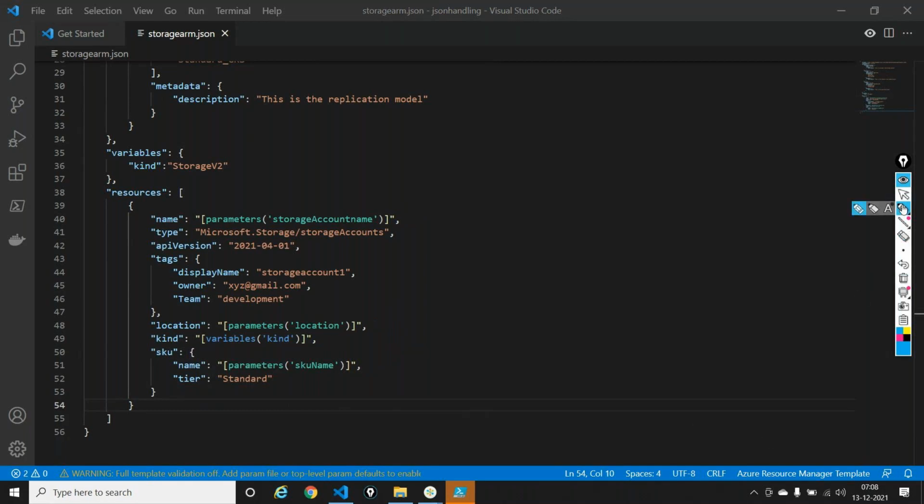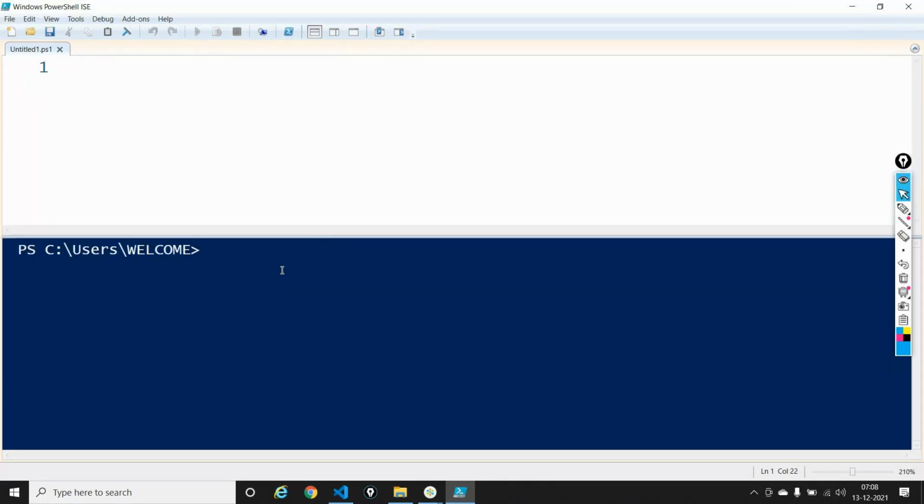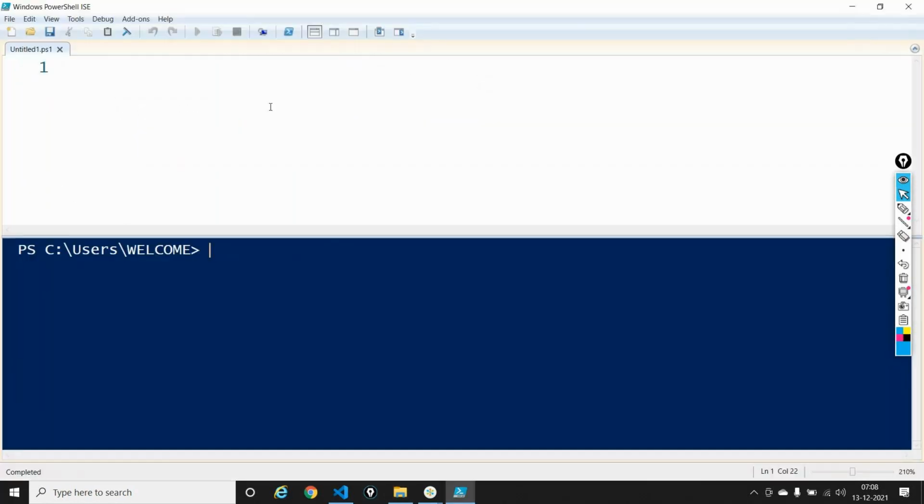So what we did the other day is, let's say if you want to deploy this template, what I initially did is that I basically did a CD into this particular folder. So let's do a CD here. And once I'm inside this folder, which command is used to deploy an ARM template into an Azure resource group, guys? New-AzResourceGroupDeployment. So for that, I need to have a resource group, right?